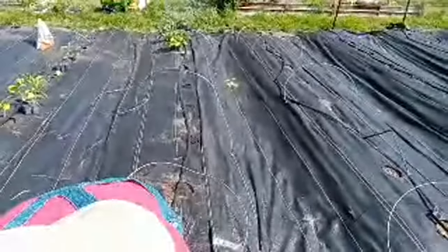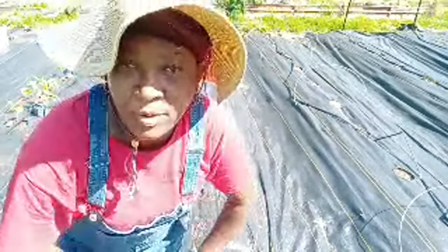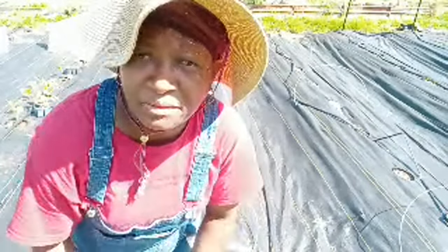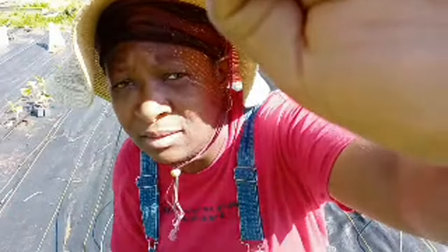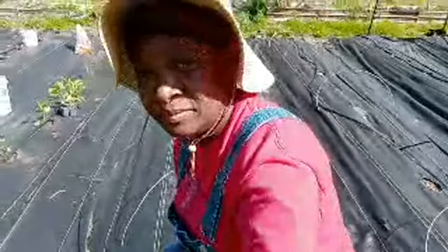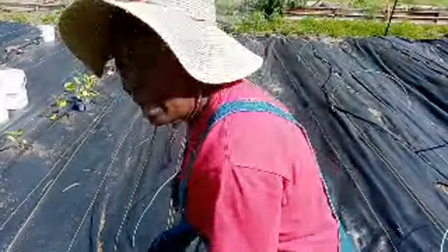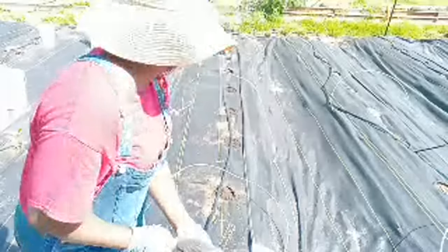Whoops. Yeah, we're going to get this row planted next. Good morning, y'all. So good to see everybody. Man, I wish I had my glasses. I know I'm right up in y'all's face. Okay, so all right, y'all. I hope y'all are getting motivated to plant some groceries, to grow your groceries.